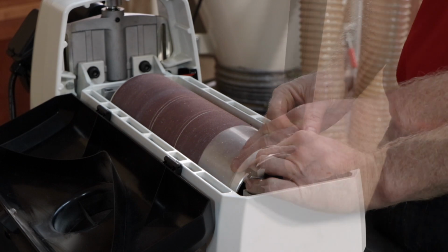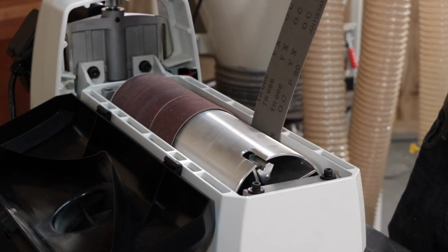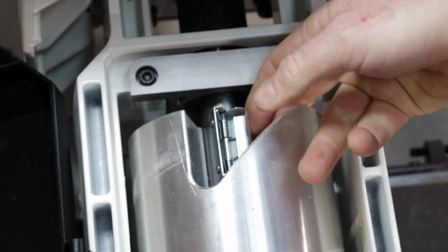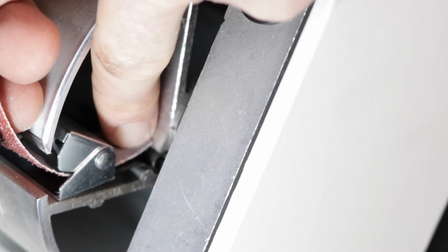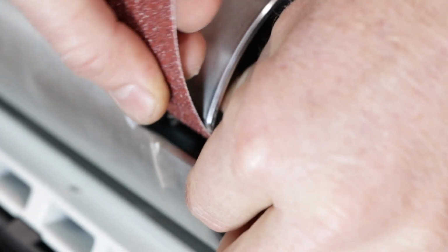Roll the drum with one hand while you slowly pull out the sandpaper with the other. Depress the clip on the right-hand side of the drum and pull the paper completely out. When reinserting the paper, the rule of thumb is to give 1/2 inch or 3/4 of an inch into the gap created from depressing the black and silver portion of the spring clip.